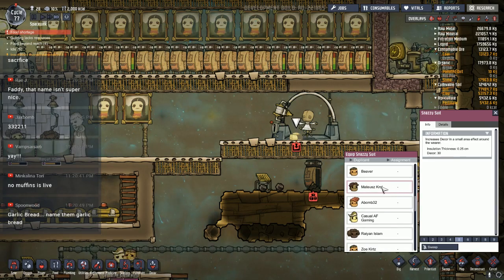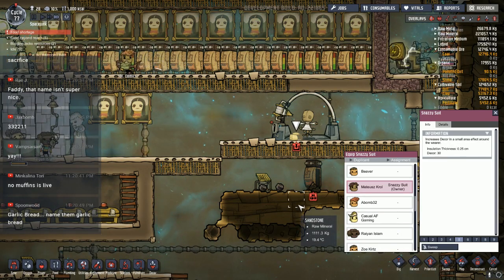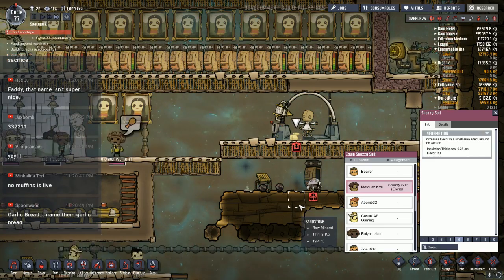Let's see. Who else? Maybe Matus won't bury himself in the wall next time if he's wearing a snazzy suit. Garlic bread, name them garlic bread.